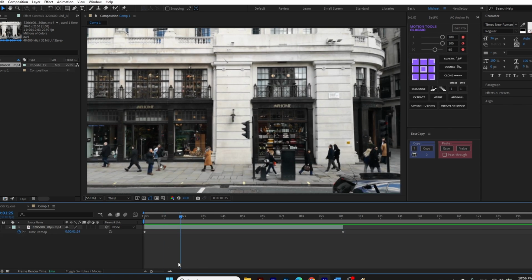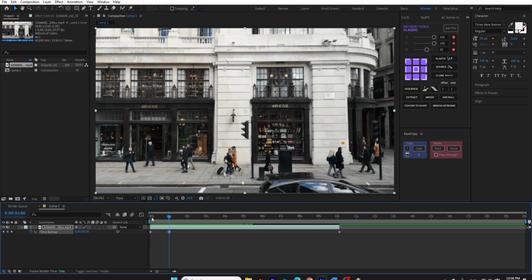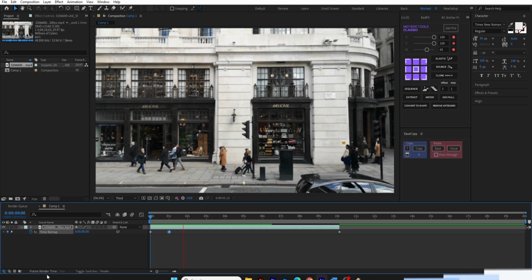Let me show you one small but very useful trick with time remapping. If you want to freeze the first frame or the last frame, go to that frame and add a time remap keyframe. Copy that keyframe and paste it a few seconds later. Now the video holds on that frame and you can still extend the composition or combine it with looping.